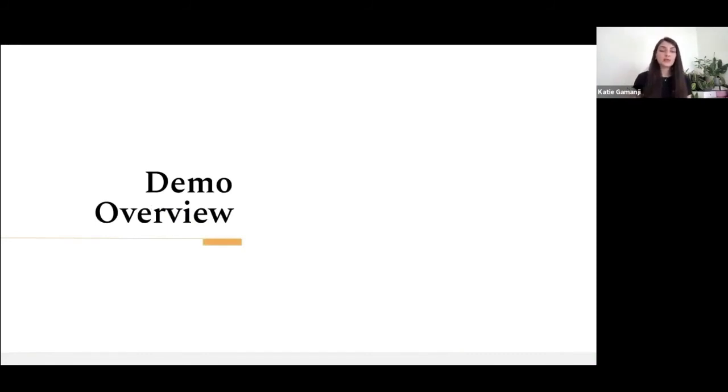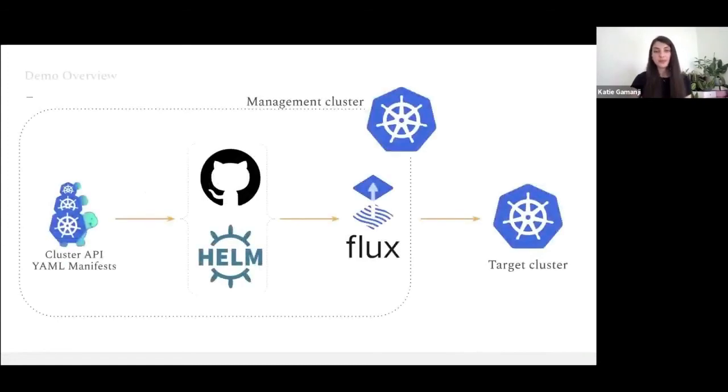Before I move forward with the live demo, I would like to showcase the current setup that I have. Now, the ClusterAPI completely introduces a new concept of cluster as a resource. We'll be able to define our infrastructure using YAML manifests. Once we have our manifest, we'll be able to store it in a GitHub repository. So pretty much we'll be able to have these historical data points of different versions for our manifests.